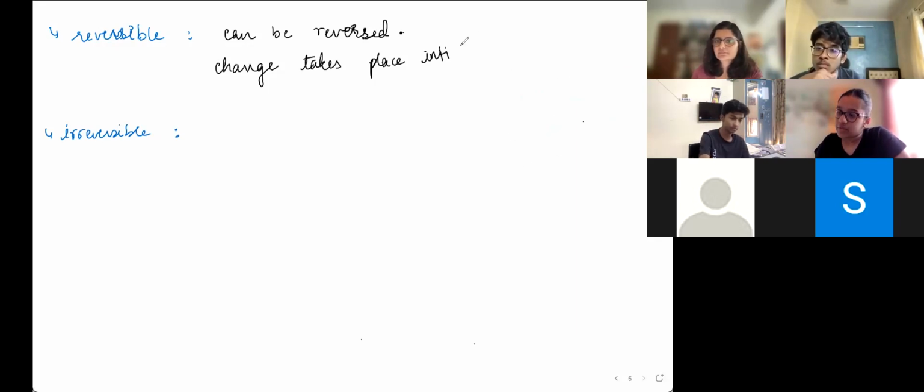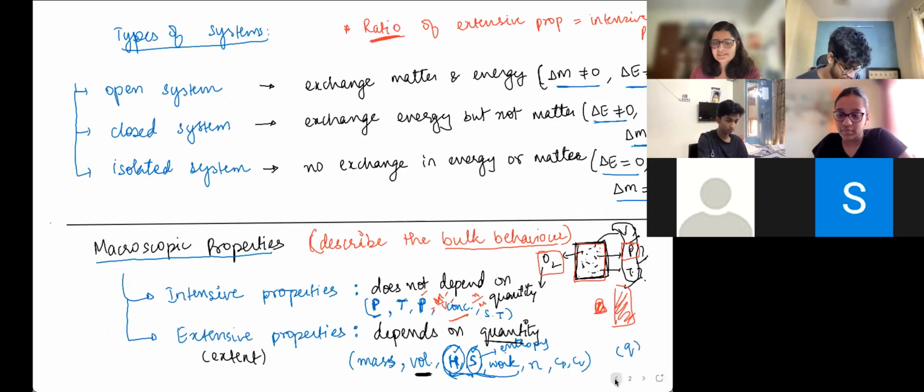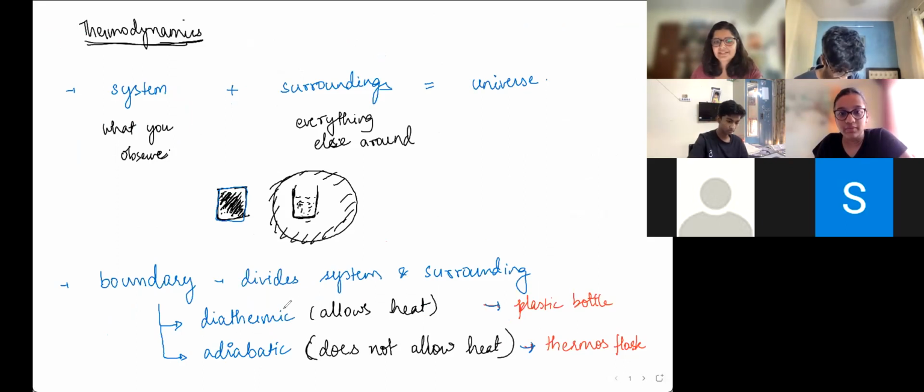In the divided by boundary thing, you wrote diathermic and adiabatic. We wrote adiabatic, but we didn't write anything about diathermic. These are types of boundaries. If the boundary allows heat exchange, then it's diathermic. If the boundary does not allow heat exchange, it is adiabatic. If it's a metal, it conducts heat, so a metal would be a diathermic boundary. A flask as a boundary, no heat exchange is happening, you can't feel anything.